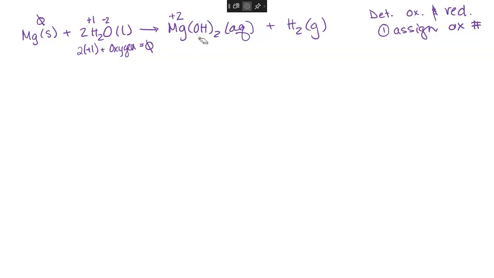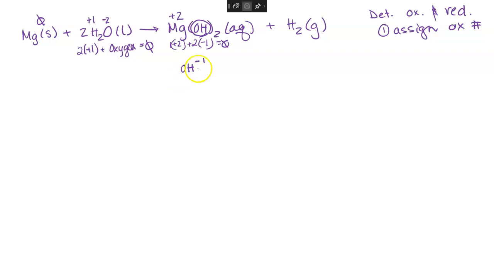OH, is a polyatomic ion. But what is the overall polyatomic ion's charge? If this is 1 +2 charge, and we have 2 somethings, they have to add to 0. Well, this has to be -1. This whole thing has to be -1. Yeah, because there's a 2 on the outside. So we know that this whole thing is -1. So OH has a -1 charge.